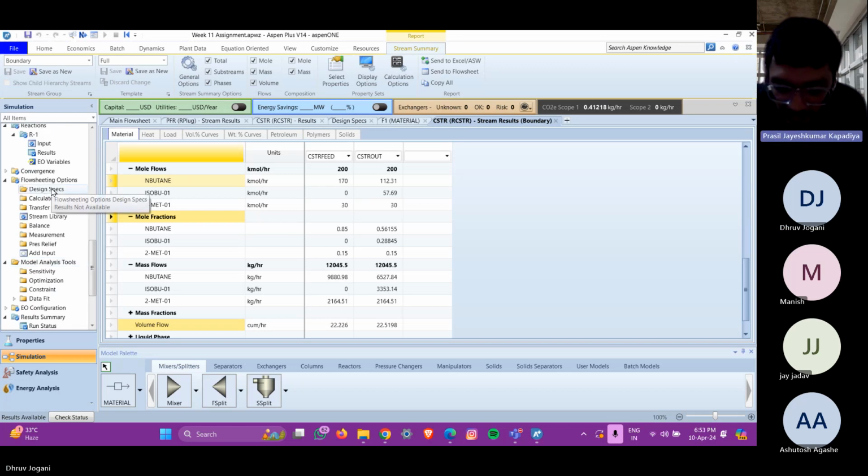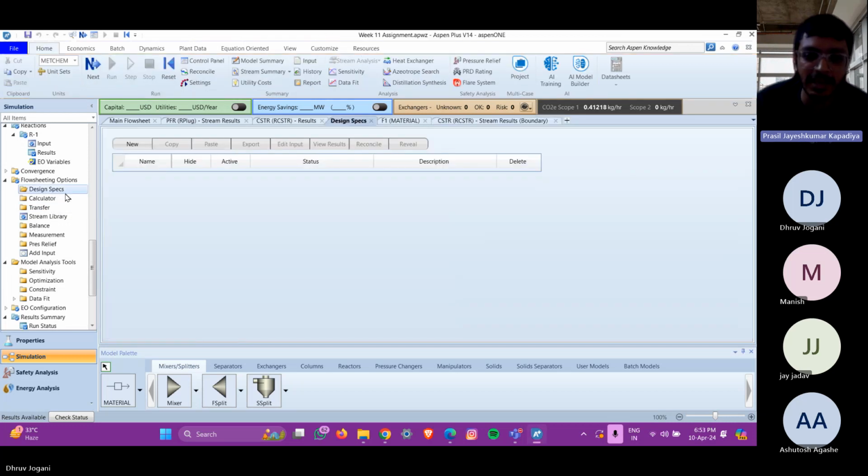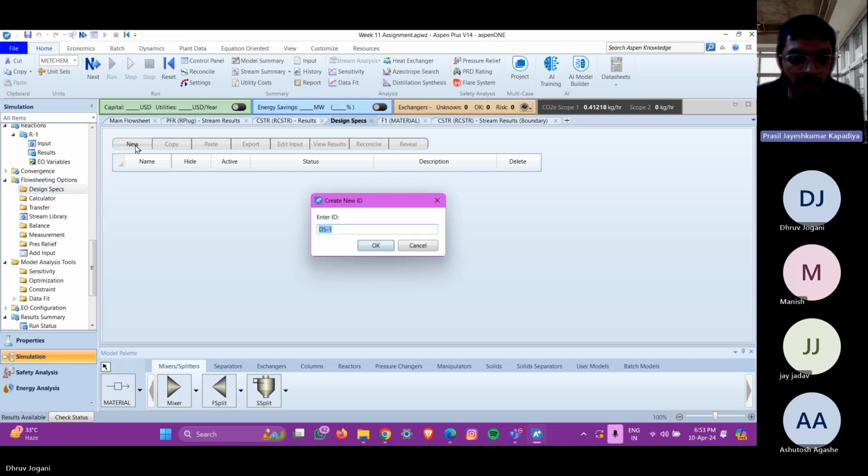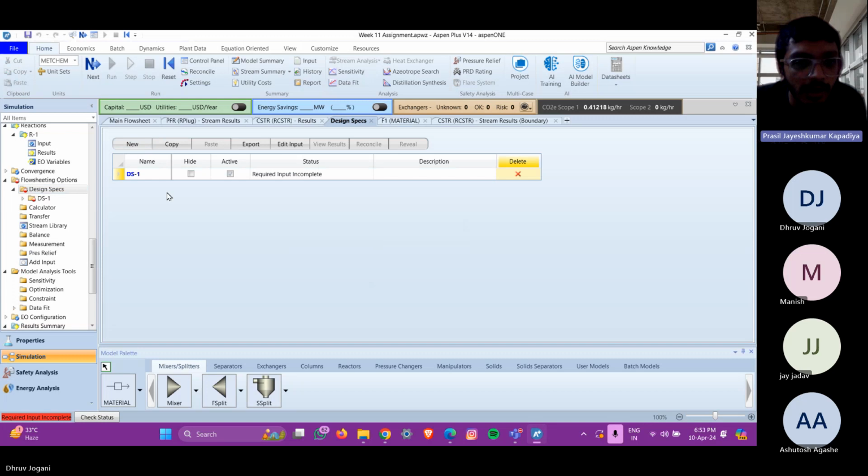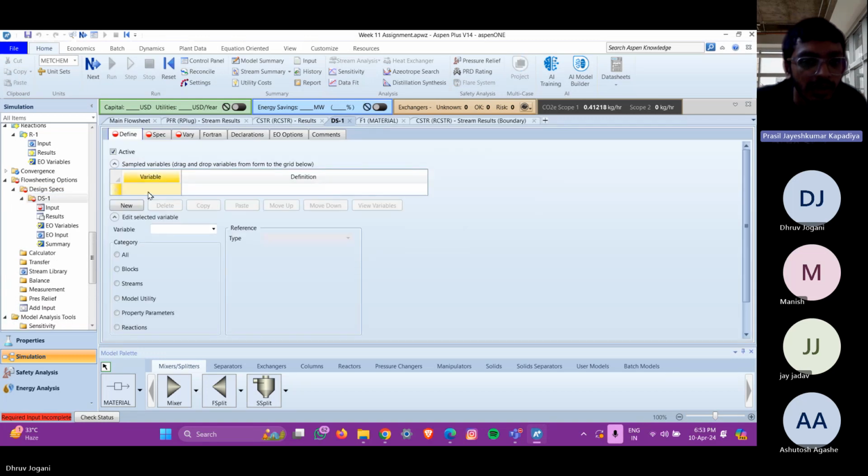But I suggest you once again go to that Levenspiel chapter 4 and 5 and check the epsilon concept. For this case, epsilon is 0. So your conversion will be Ca minus Ca0 by Ca0 plus epsilon A xa, and epsilon is 0, so it is just 1 minus Ca by Ca0. Just check it again. I don't know the answers, but if your inputs are correct, your answers will be correct.